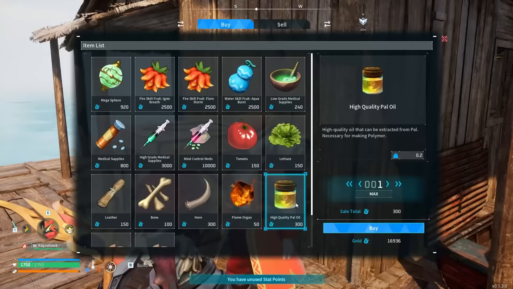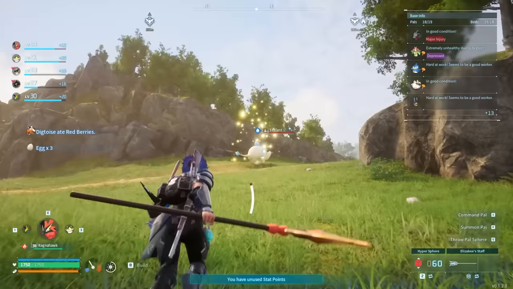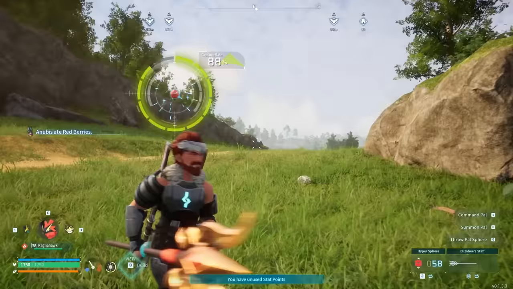Okay, I need 100. I can not afford 100. My goodness! A trelephant just spawned up here too. Is that what they're called? I don't remember. T-fant. Trelephant. Same difference. Get in there. Really? A hypersphere didn't work on you? Do I have to abuse you slightly? Get in there. The amount of lucky pals today has been insane.